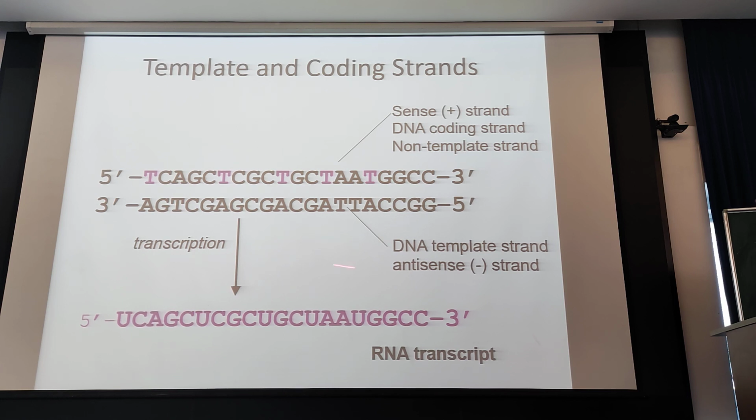That is why we call this strand the template strand, because the polymerase will use this strand as a template to synthesize the new mRNA strand. So it starts to synthesize following the Chargaff rule, the complementary rule: A is linked with U, which stands for uracil, G is linked with C, and T is linked with A. So the newly made mRNA will have the same sequence as the upper strand, the top strand here, only replacing T with U. And that's why the top strand is called the DNA coding strand, because its sequence is the same as the mRNA.